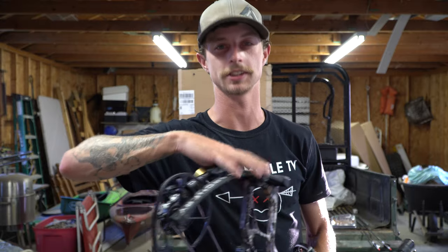Everybody's getting ready for deer season, getting broadheads and doing broadhead tuning. I go about broadhead tuning a little bit differently than most bow hunters. Usually you'll shoot a field point and a broadhead arrow and see if they're hitting close together, adjusting your rest left, right, up or down. I don't use field points at all during deer season — I use broadheads throughout the entire season. So I paper tune, sight in, and do walk-back tuning all with my broadheads.